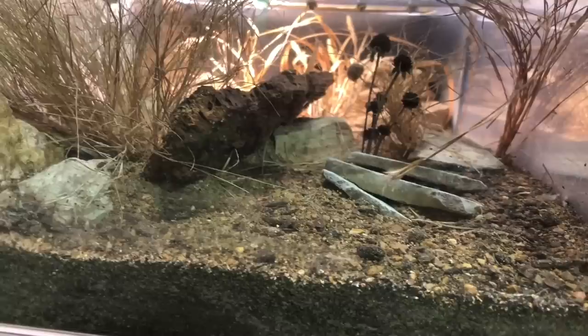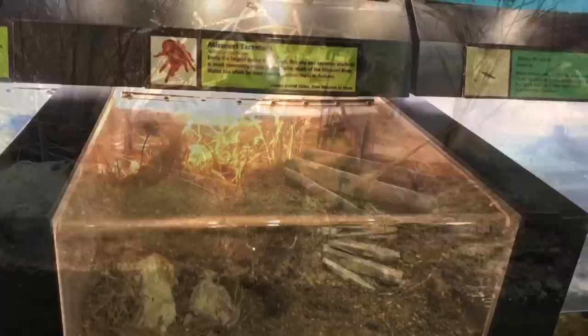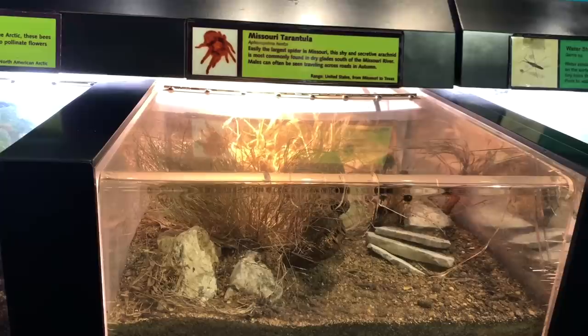I like all of the plants and everything. I think it looks really nice. My only gripe is that the substrate isn't really something I would choose. Like, it's kind of sandy. I would go more with Eco Earth, but it's not terrible. So other than not really liking the substrate, everything else seems pretty good. I mean, it is a little big, but that's fine. I'm gonna give it a 4 out of 5.